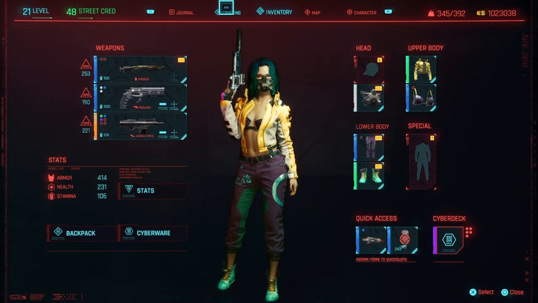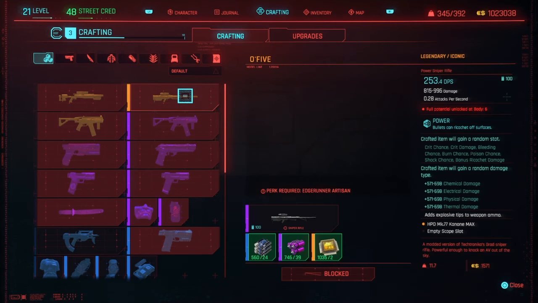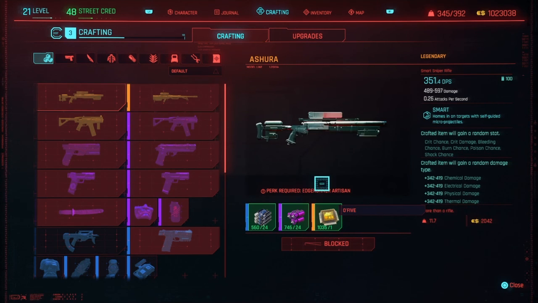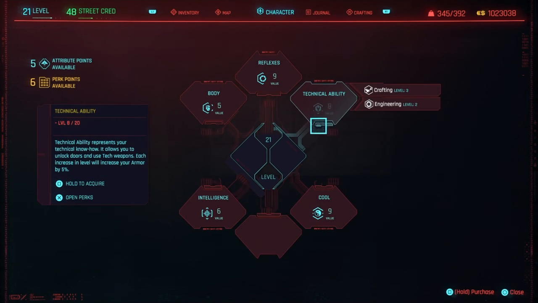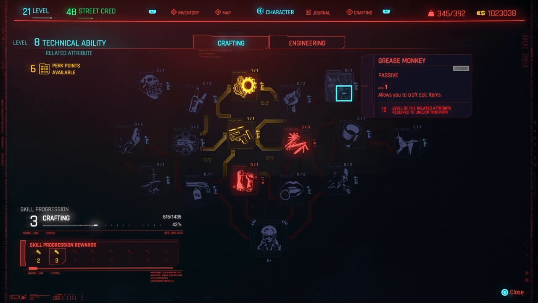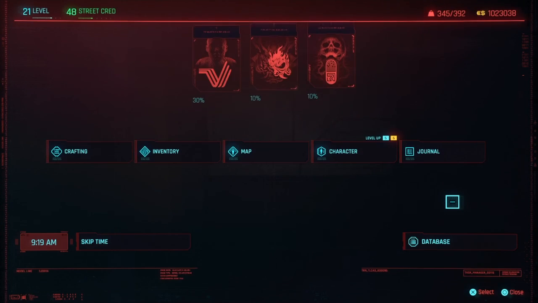It's not very hard, and I recommend it a lot because there are a lot of craftable weapons here that I recommend, like the sniper and the precision rifle, which are really good. But be aware, if you want to craft these weapons, you need to be level 18 in Technical to buy the Grease Monkey and the Edgerunner Artisan. So be aware of that. But yeah, this is basically what you need to know.